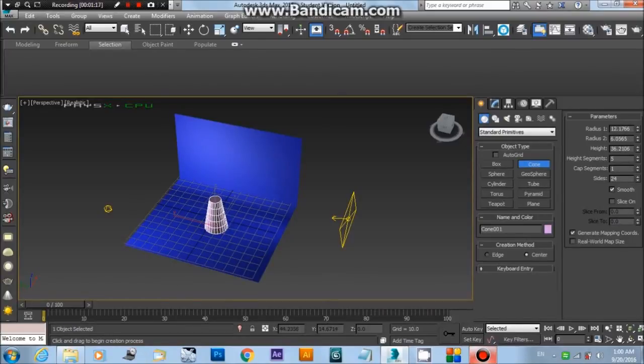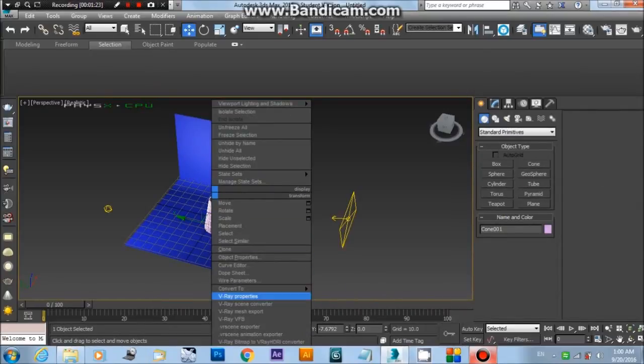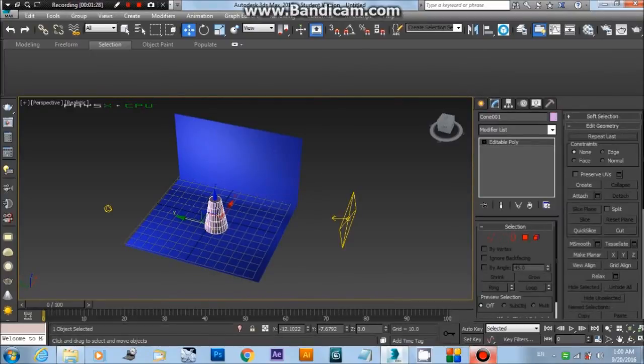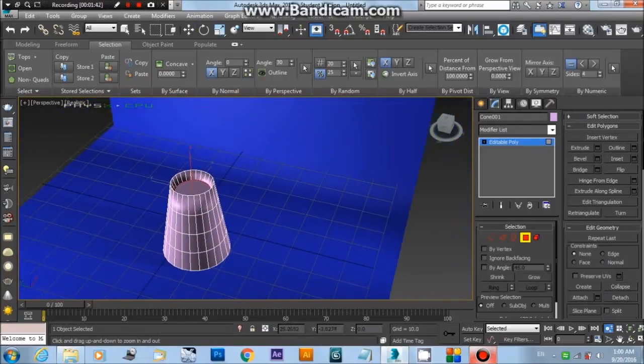Okay, and I will convert it to editable poly, and I will go to my poly at the top and make it like this. Let me zoom in. Okay, that's good for me. No editable mesh, no filter, no turbo smooth, no smooth required. That's only a little adjustment, and that's it.